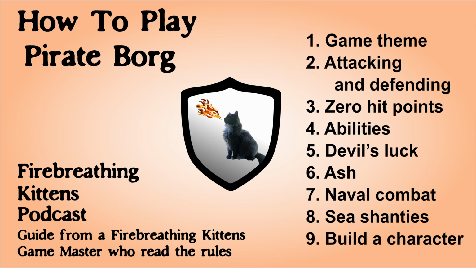Find where X marks the spot in Pirate Borg. This game is a melee, ranged, and naval combat simulator where you, the player, will roll a 20-sided dice, or D20, to attack and defend against undead enemies who have shambled up out of the ocean depths. You can play as a swashbuckler, a voodoo ritualist, a buccaneer, a mermaid, a landlubber, a rapscallion, and more. There are mechanics for singing sea shanties, chugging grog to heal, brewing alchemical potions, testing the devil's luck, and more.